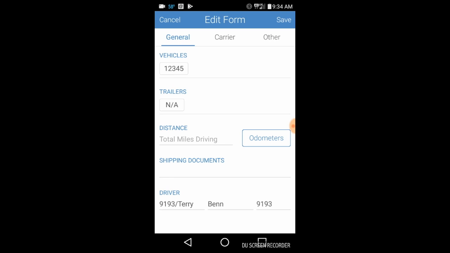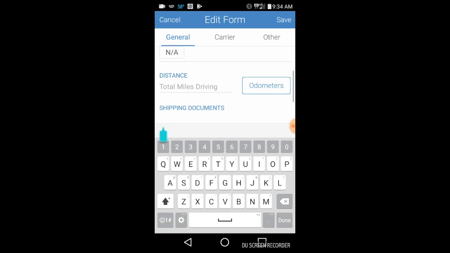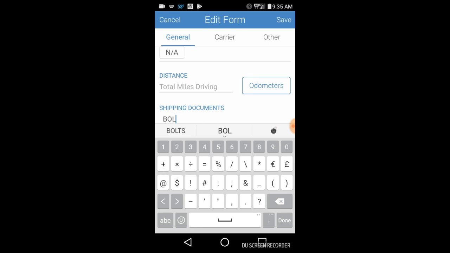You're going to go to your shipping documents, closer to the bottom of the page. And this is where you're going to put your BOL. I always like to do it this way.